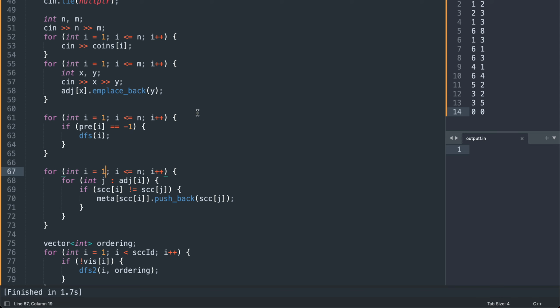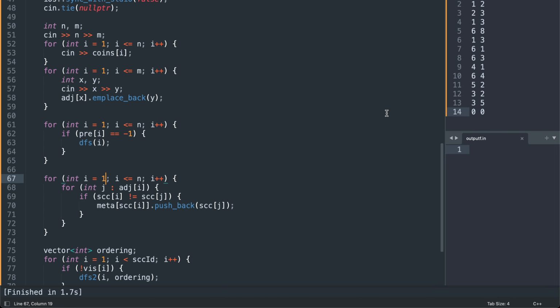If 1, 5 and 30 belong to SCC1, then the value of SCC node 1 should be incremented by the number of coins at node 1, node 5, and node 30. I think we can do that.